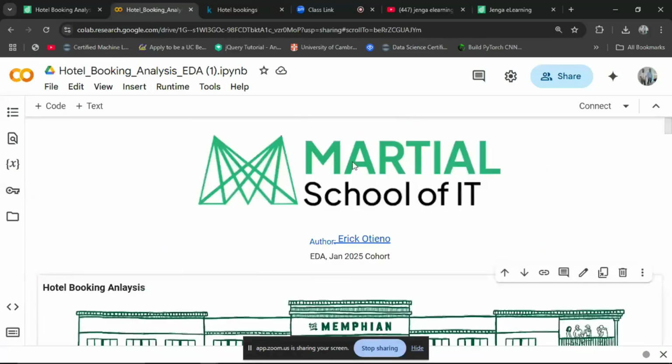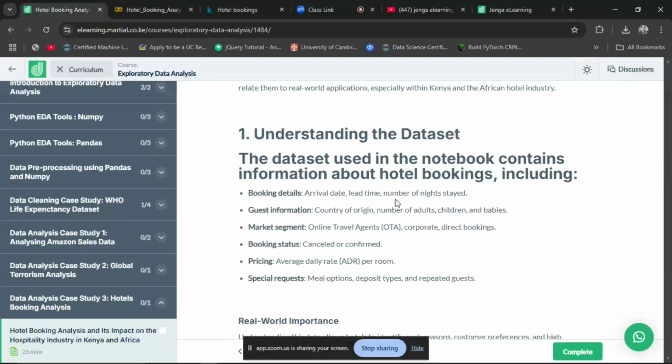The columns we have in this data contain the booking details, for example, the arrival date, the lead time, and the number of nights stayed. We also have the guest information, for example, the country of origin, and the number of adults, children, and babies. Market segment, such as online travel agent, corporate, or direct bookings.